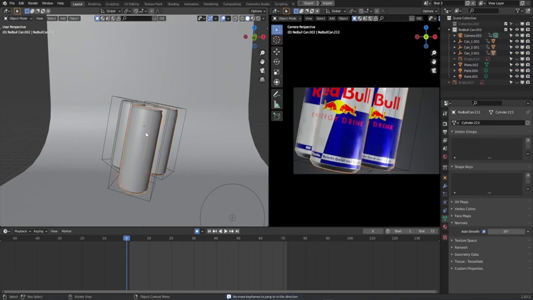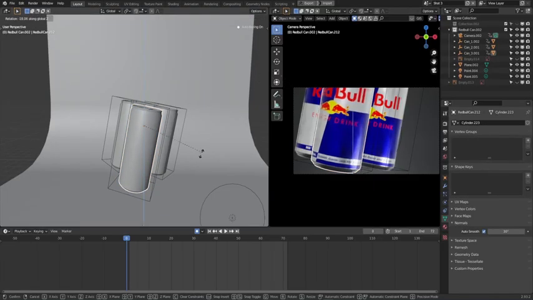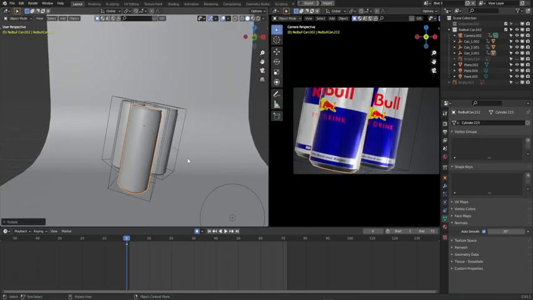And now for the cans themselves, we can actually employ the same method that we did on the previous shot, whereas we can make individual animations for the cans whilst they're following the animation of the empty object. So this way we don't get that really weird interpolation of the rotations. For can 1, on frame 0, I'm going to start off like this. I'm just pressing Z twice so it's on the local axis.